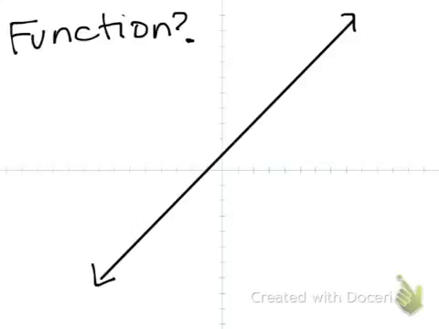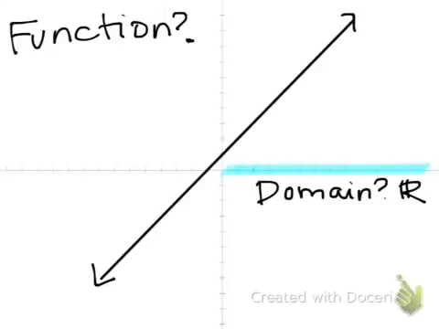All right, now we're looking at a graph. Is this graph a function? So we ask the question, what's the domain? If I'm wondering what the x's can be, I can use just about any x. If x is 0, I'm going to get an answer. If x is 1, I'm going to get an answer. If x is 2, I can choose any of these values for x, and I can choose any of these values for x. And I can go to infinity in either direction. So since the domain appears to be all real numbers, it looks like the domain checks out.